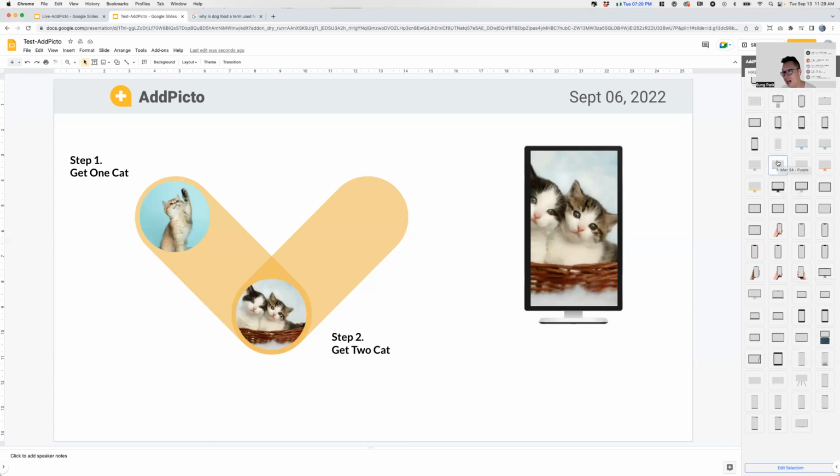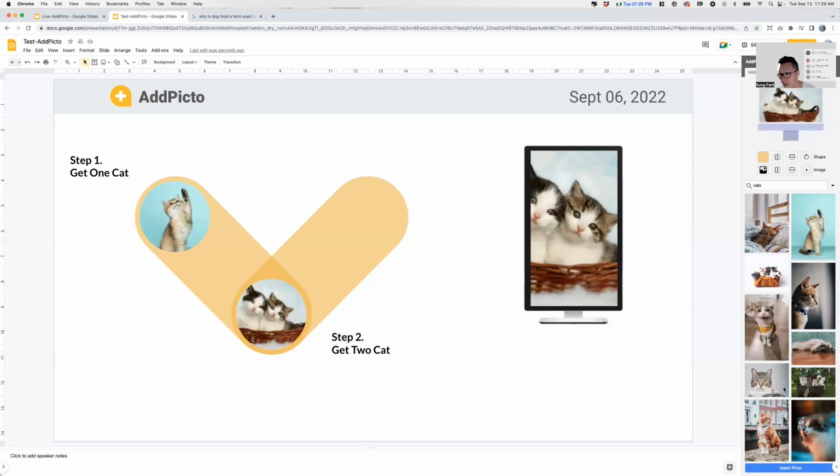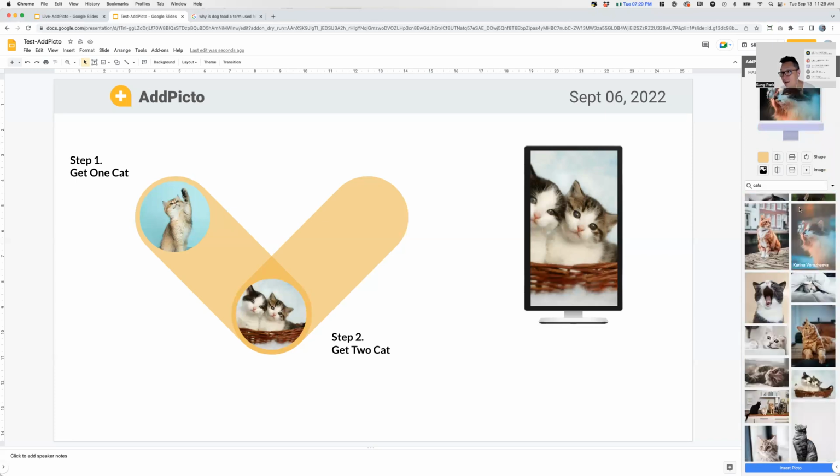Oh, let's look at these. This is the iMac 24 in purple. I'm going to click on that. And let's choose a different cat here. And let's align this to the top. Oh, maybe that's a little much. Let's change the size to 75%. Oh, maybe that's a little too small. Yep, that's way too small. Okay, let's do that. And let's change the size to 100. Yeah, that's fine. Actually, let's center that. I like that from the top. Cool. And then I'm going to say insert.